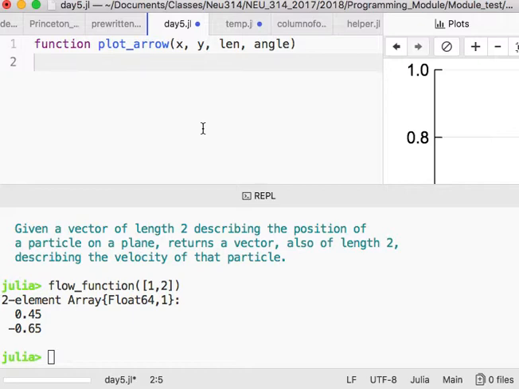L sine of angle is this, so it tells us about the vertical displacement. And L cosine of angle is this, so it tells us about the horizontal displacement. So if this is at horizontal position x, at what position is this point? Say it.